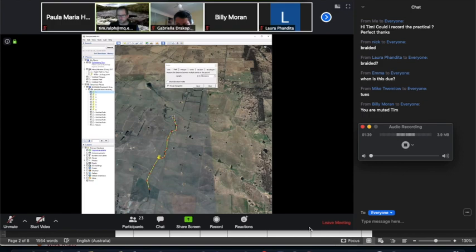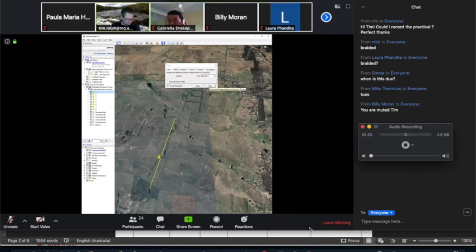Now that's the length of the channel through that reach. Now what we want to do is work out the straight line length of the valley. So if we just clear that, now we do another line, but this time we're going just straight down. The straight line length that valley has there is 2.04 kilometers.